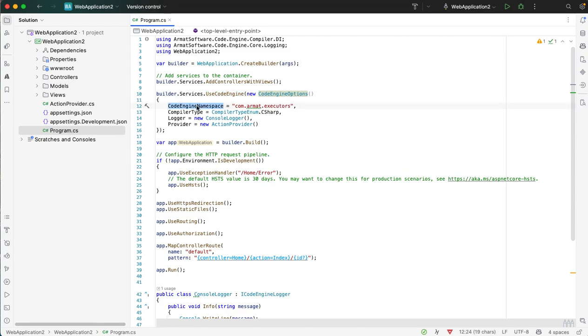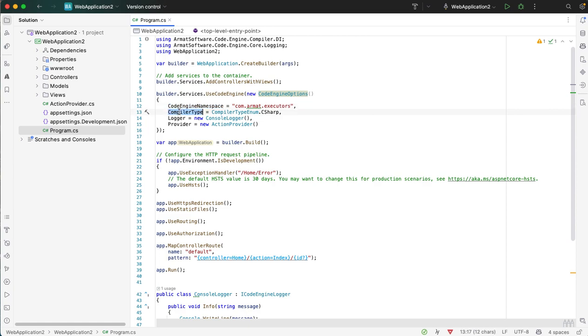So the engine namespace must be a unique namespace that you would use to host all of the dynamically generated types, the iExecutor types. You will see that type later used within your application.